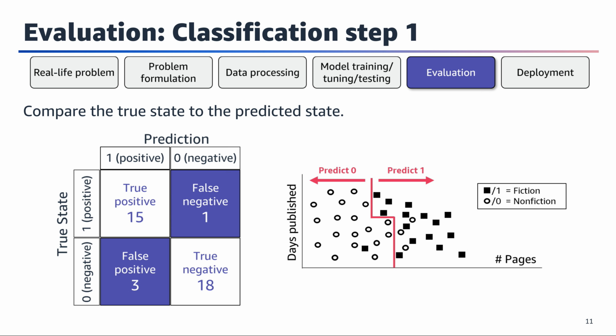How do you evaluate a classification model? You can judge the performance of the model and its associated errors by examining correctly classified cases compared to incorrectly classified cases. Consider a binary classification task to determine the genre of a book. You can compare the predicted results to the known values. Mark any correct prediction as true and any incorrect prediction as false. Record the results in a confusion matrix.